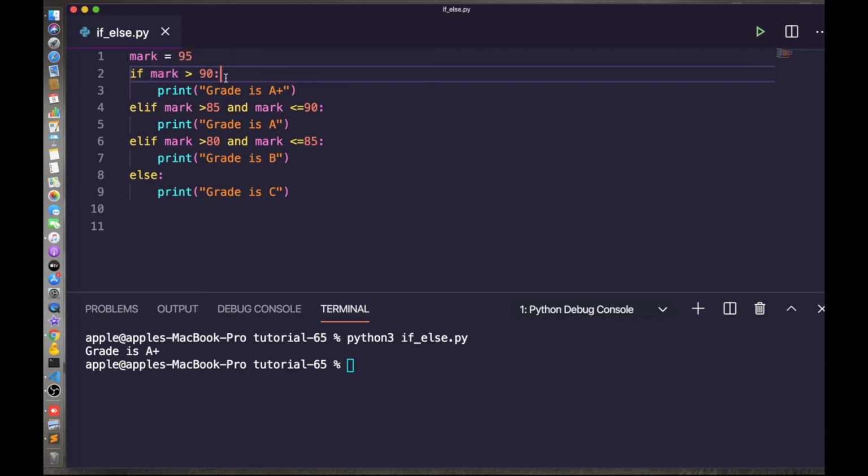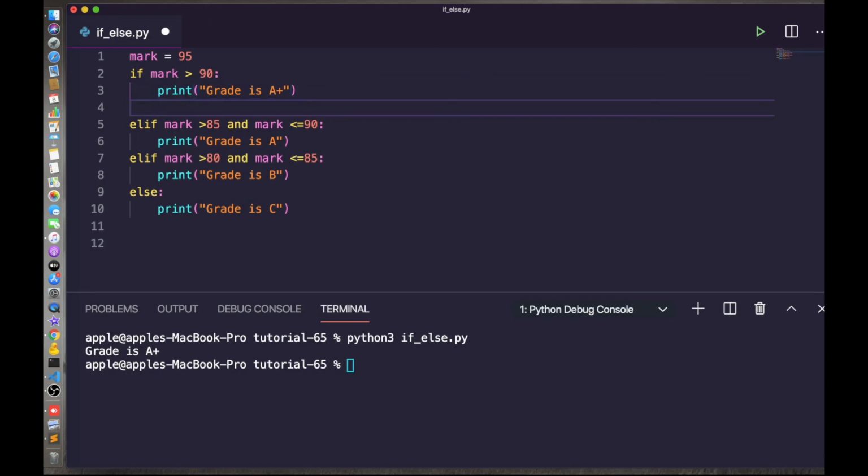Here your use case would be, if you want to tell the student they are the best if the mark is greater than or equal to 95.